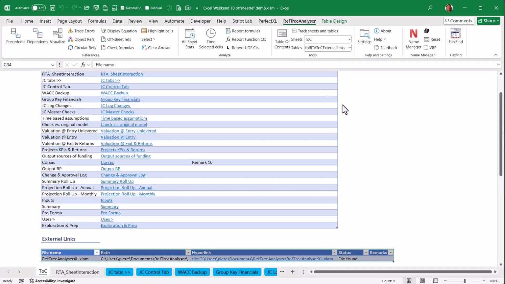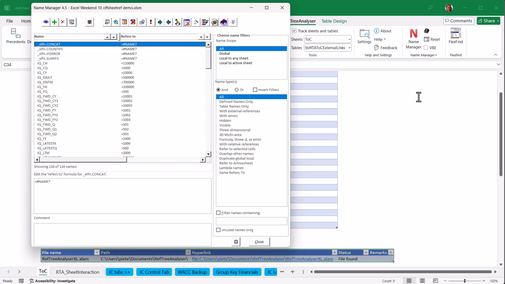Final thing to note about RefTreeAnalyser is that we have incorporated our free Name Manager add-in and our FlexFind add-in, which automatically gets updated when RefTreeAnalyser checks for updates, which it does every week. So Name Manager is there to manage range names in your file.